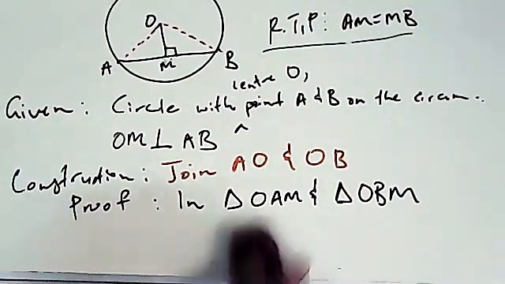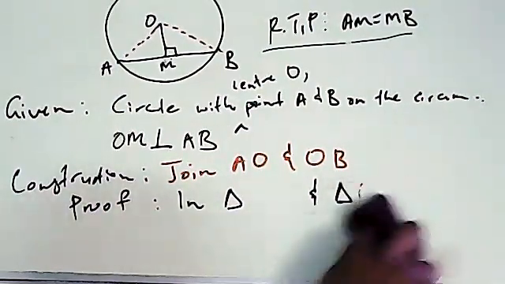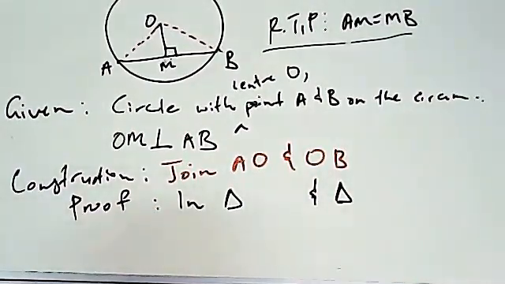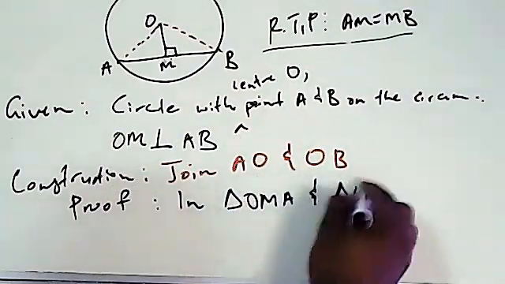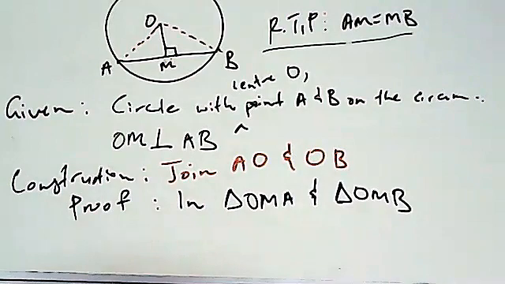Other orders matter. I will show you why, but for now it wouldn't matter much in grade 11, but you see more in grade 12. So let's say triangle OMA and triangle OMB. Remember that you have 4 congruencies: side, side, side; side, angle, side; right angle, hypotenuse, side; and angle, angle, side. If you forgot these, let me know, I will remind you, but I think we did them last year. So this is what we start with.